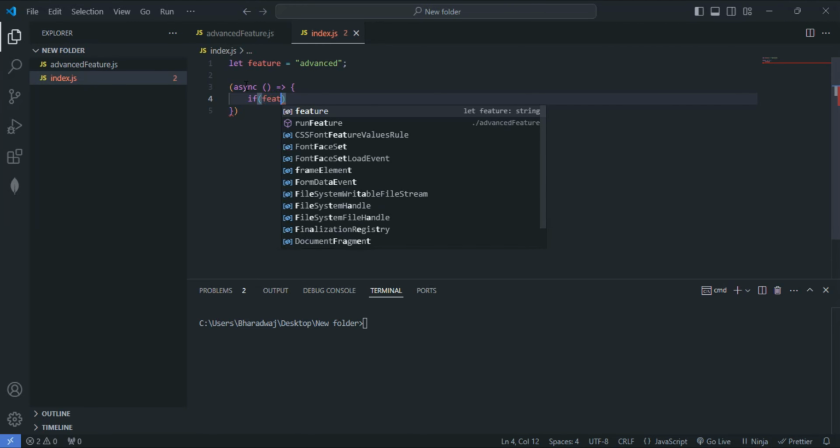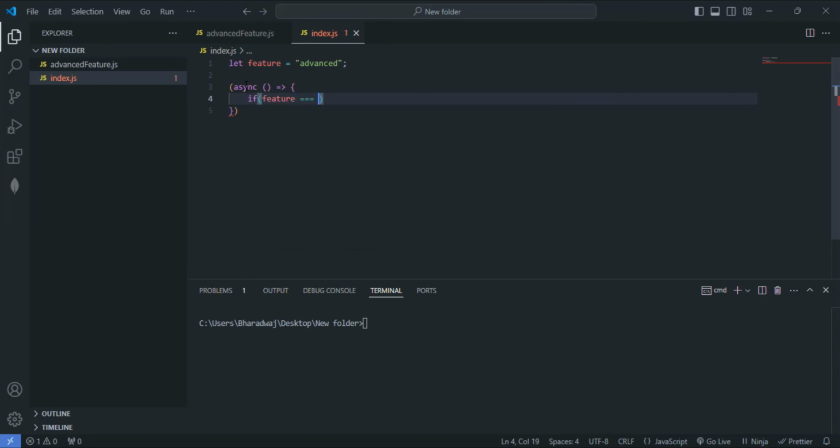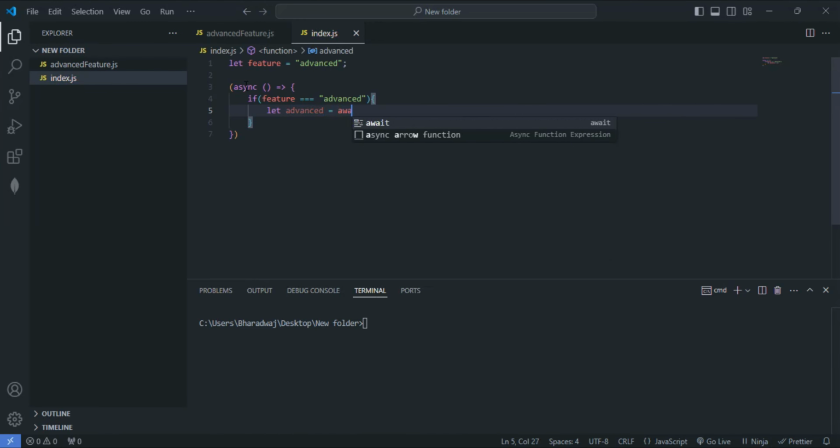So if feature is advanced, then I'll consider here let advanced equals await import. Here this will give us an error. Basically we have not included the type module, right? Let's import this one.